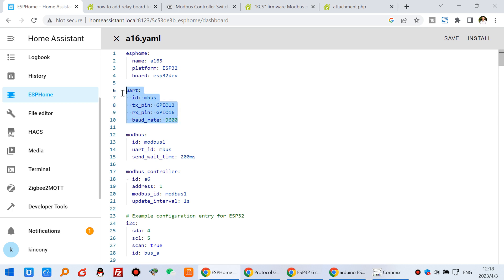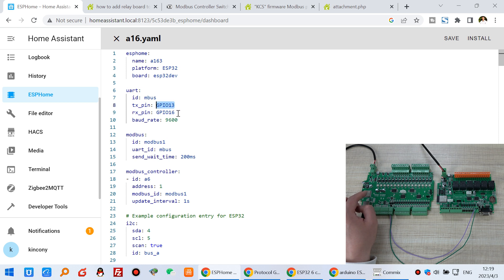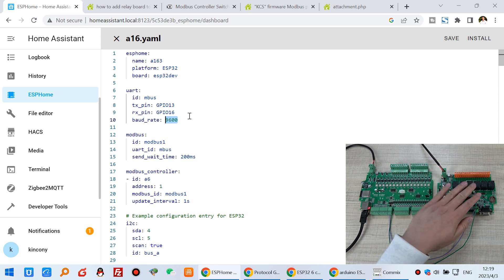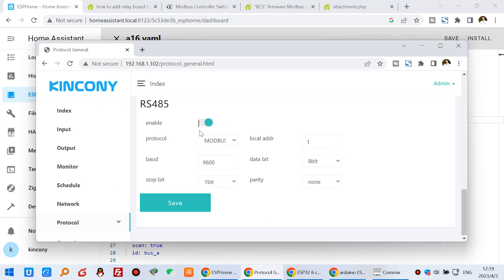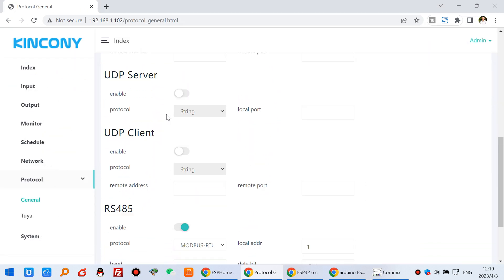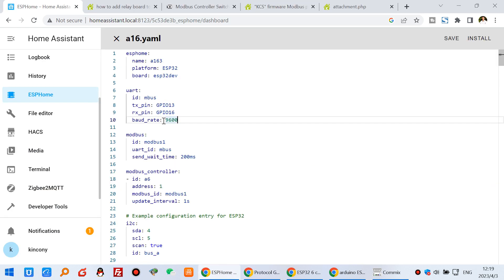How this command works — I will show you. First, you need to define your UART, which is the serial port used by the ESP32. For this board we have used GPIO 13 and GPIO 16. And this is the baud rate — that is for the ESP Home master board. This is master and this is slave, and this is the master board. We can set the baud rate here — that is the A16 KCS firmware. You can enable RS485 and choose from many different protocols. This time I have used RS485. I can enable this one and choose RTU protocol. This is for our RS485 small adapter. The baud rate — I have set this to 9600, so I should also set ESPHome to 9600. And this is for the UART.